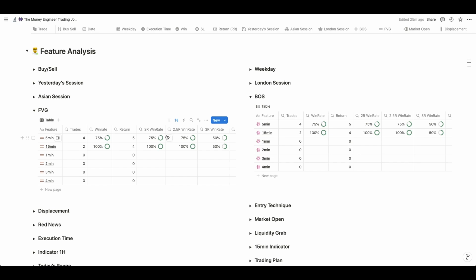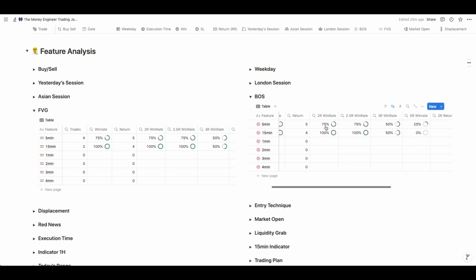And this is only for 1 week of data. So you can understand that as you're gathering more data, you can see this kind of pattern. You might get less trade, but higher win rate. But if you prefer having a higher frequency of trading and a slightly lower win rate for more return, then you can decide to go with the 5-minute.